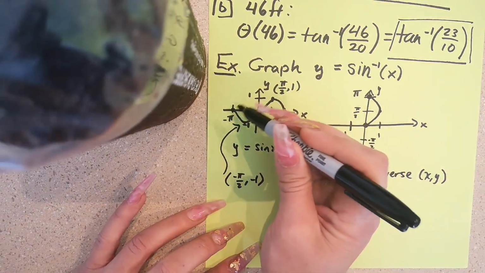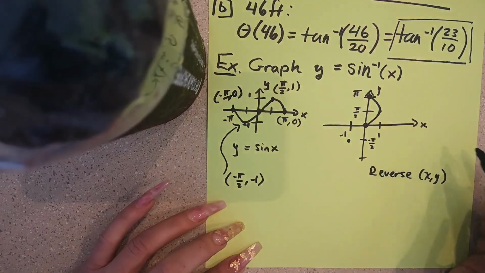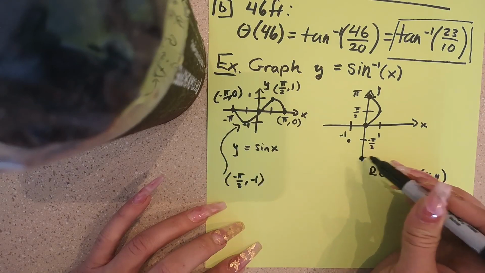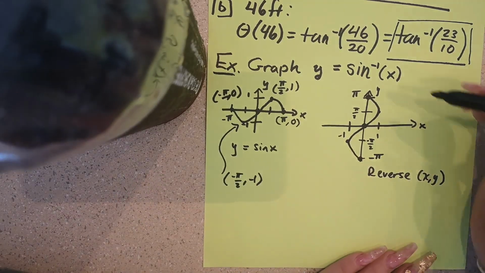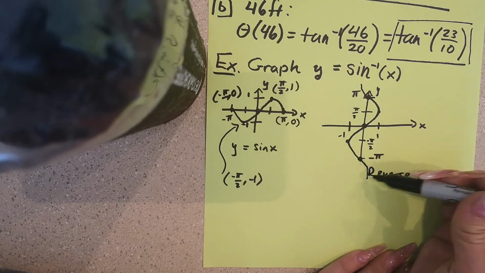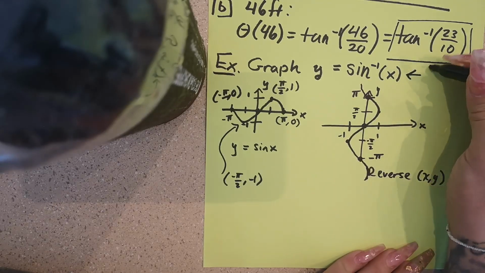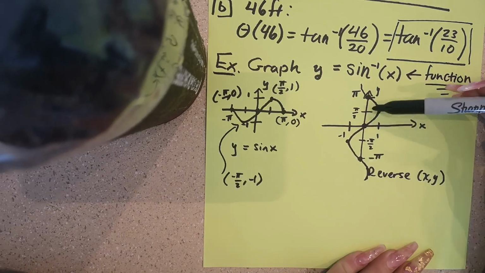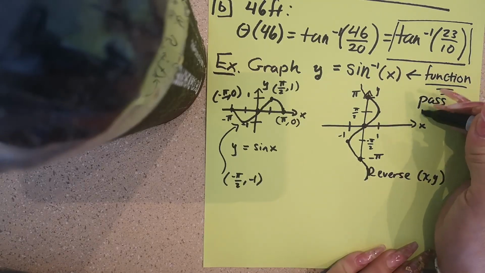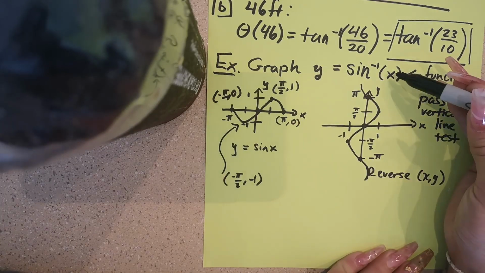Okay, this last one at negative pi, 0 is going to be at 0, negative pi. So all I've done so far is reverse the x's and y's. This is my first attempt. This guy would keep on going, right? So that's a good start. The only thing is, remember, this guy is supposed to be a function. These were the inverse trig functions, right? So doesn't that mean it has to pass the vertical line test? So this is another way of seeing why we have to restrict the range of inverse sine.